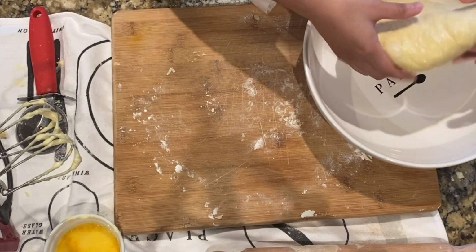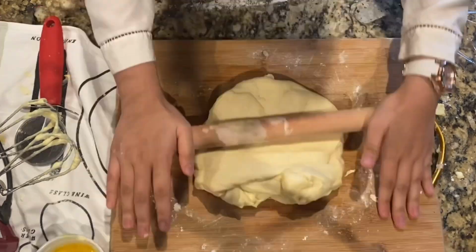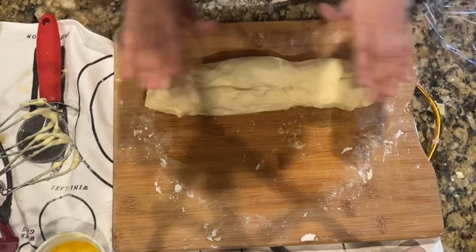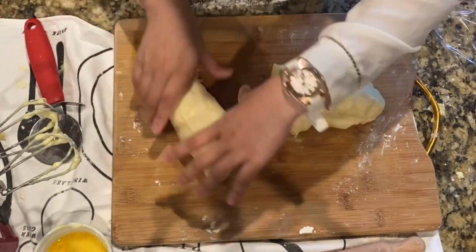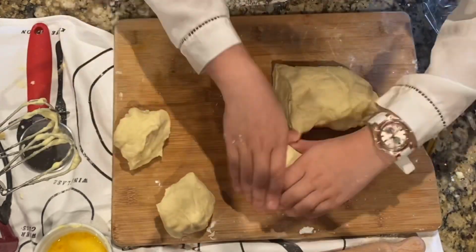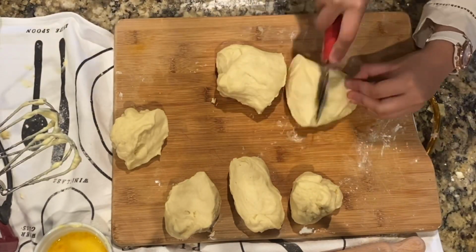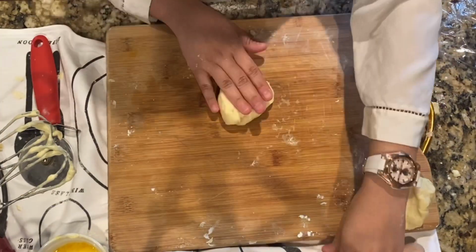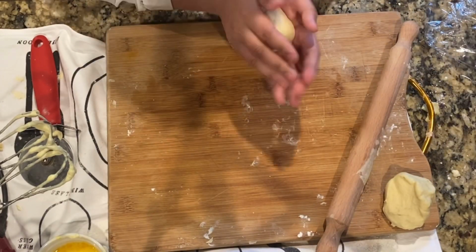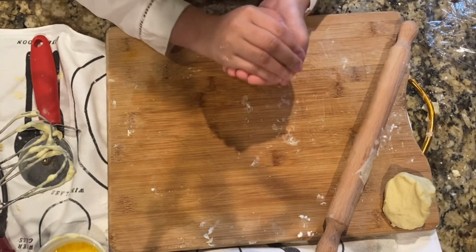While that's baking, we take out the rested dough and we knead it again. Then we're gonna divide it into however many buns you want. In this case, I'm only doing 8, I guess. Then we roll it and put in some cheese. There's a lot of effective ways you can go about this, but you don't want any cracks or lines that your cheese can seep through.